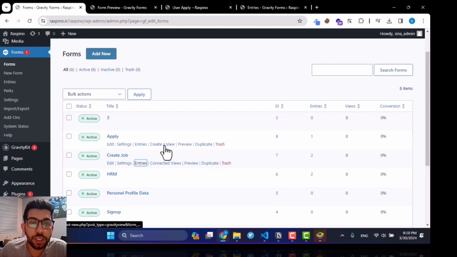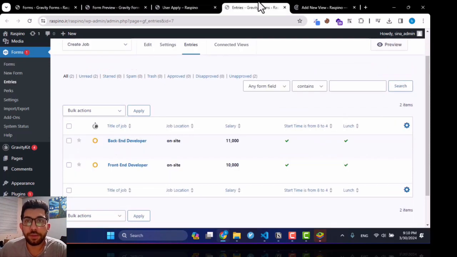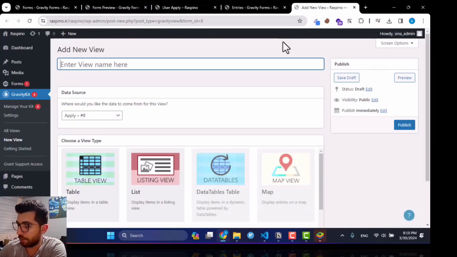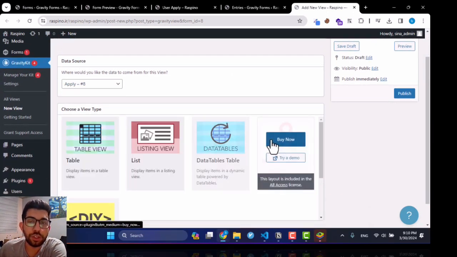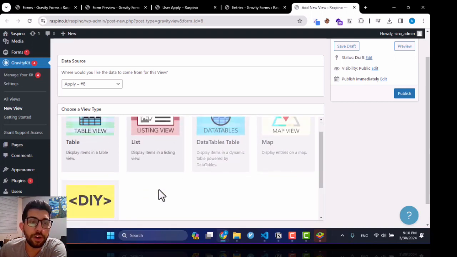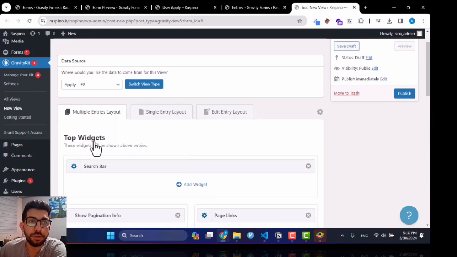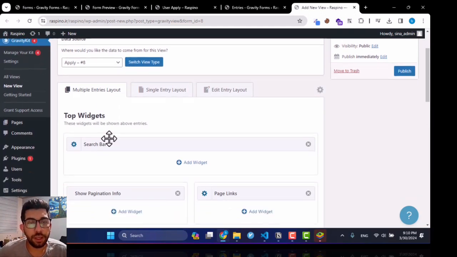So we just click on create a view, name it CVs, and the form data source is the apply form. We could select the list, data table, map, or DIY. I'm going to select simply a table.